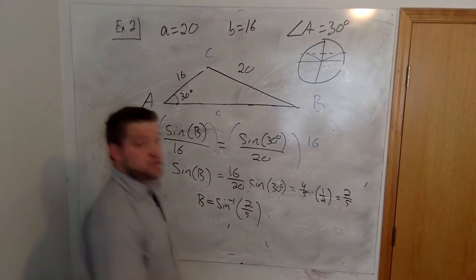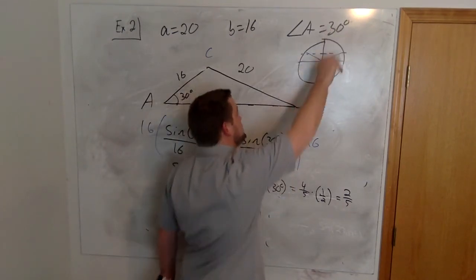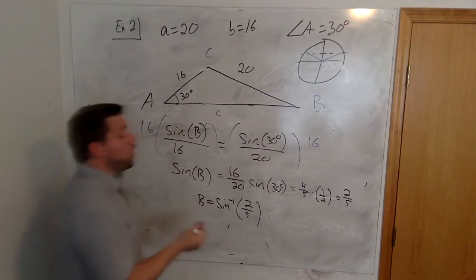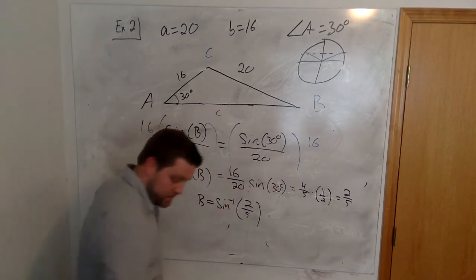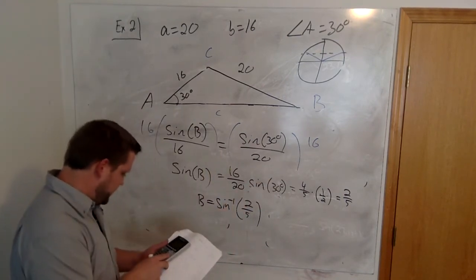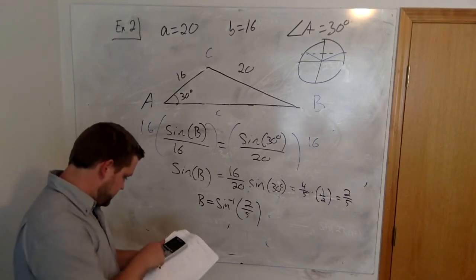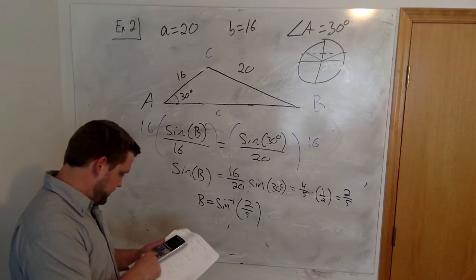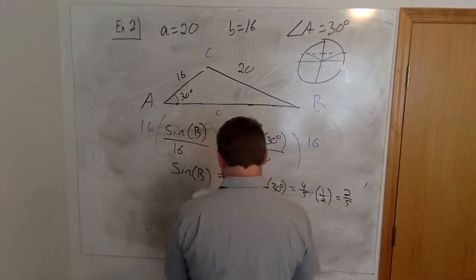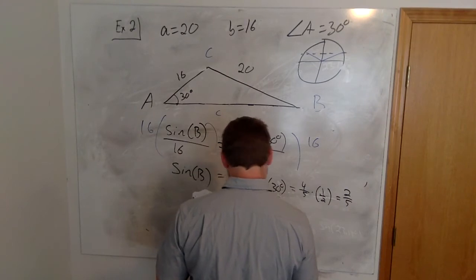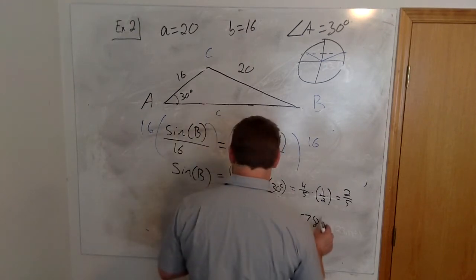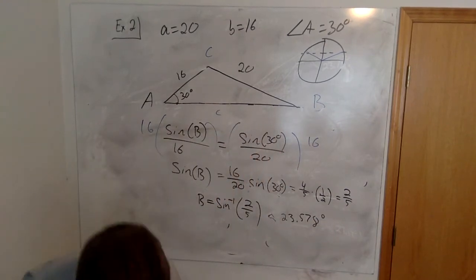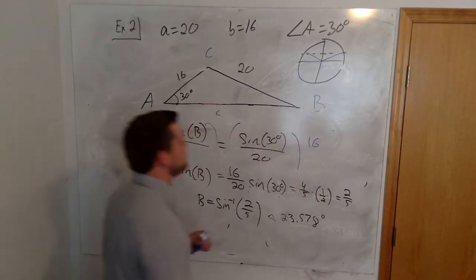Sine inverse is going to spit out the angle that's between negative 90 degrees and 90 degrees. So your calculator will always tell you the acute angle. You need to do 180 minus that acute angle to get the obtuse one. So let's see what we have here. We have sine inverse of 2/5. My calculator is telling us that this is 23.578 degrees. So let's write down the two cases and examine both of them. We're going to get a contradiction with one of them.